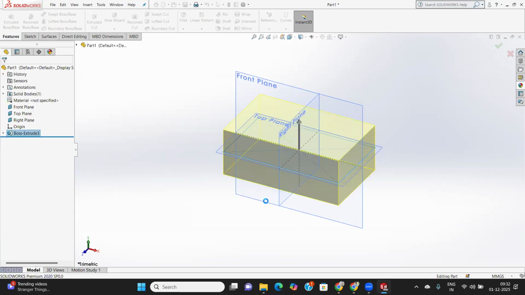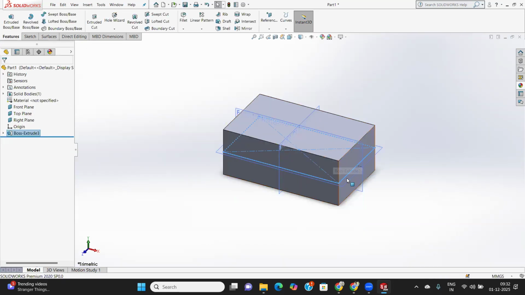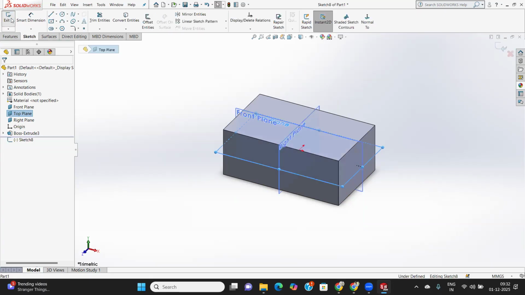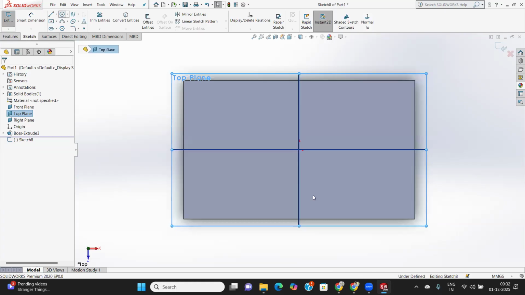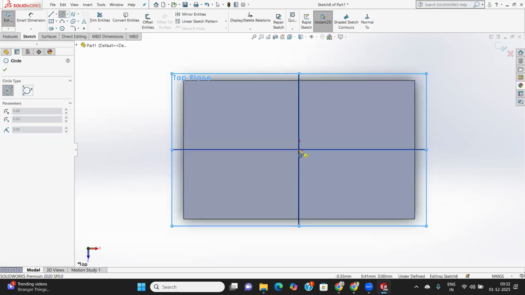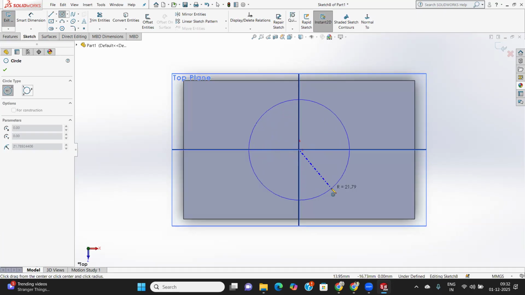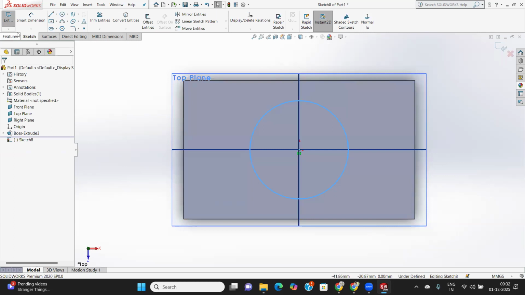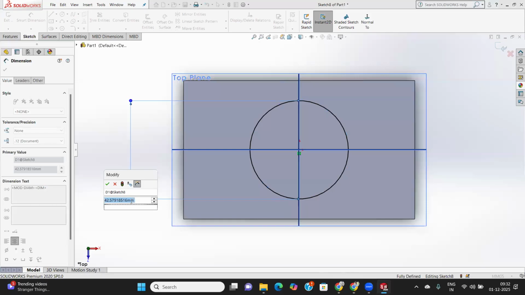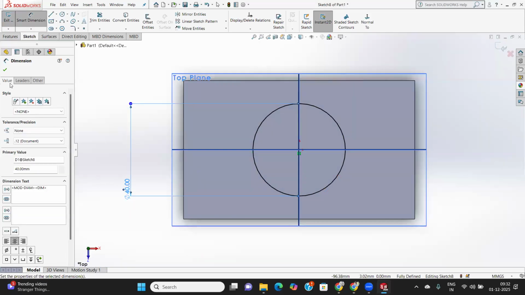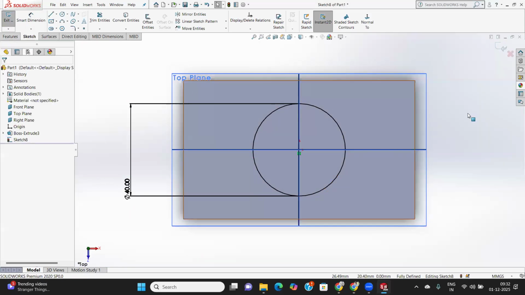Okay, that's good. Okay, that's fine. And then select again this face. Go to the sketch module. Again, you can click this normal to. And then what I do, I just make here inside the circle. This is the one I created. And right here, I just get 40. Okay. And then exit my sketch.